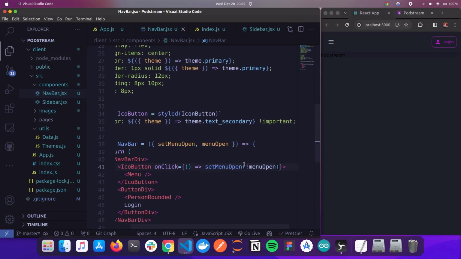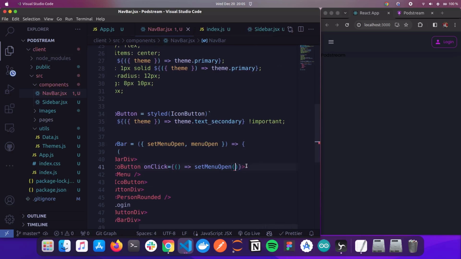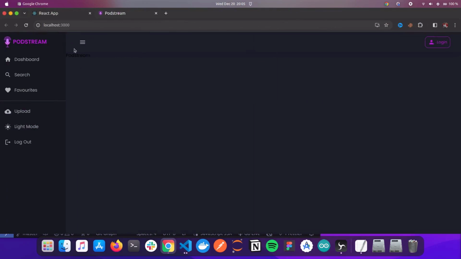Or instead of not menu open you can do one thing, true. That also you can do, but I want to make it not menu open, because in many cases, like in this case, we don't have any cross button, so we have to make this functional, right?